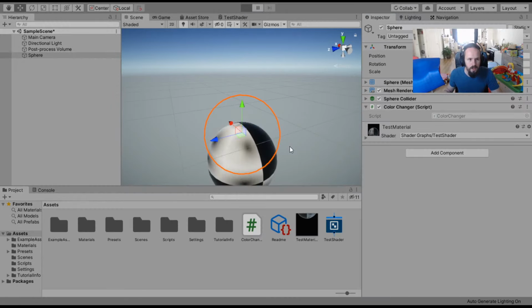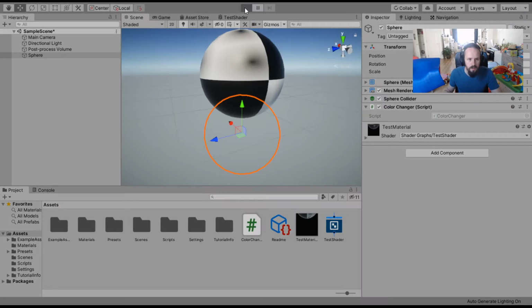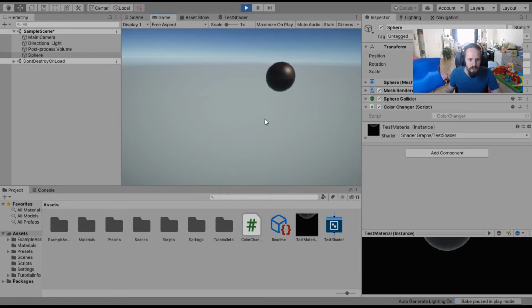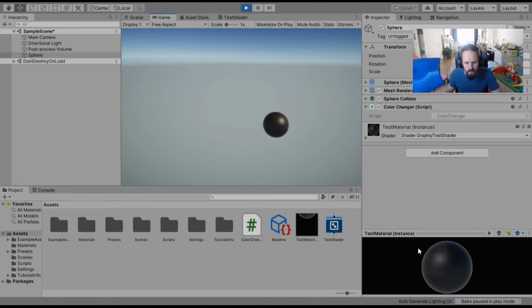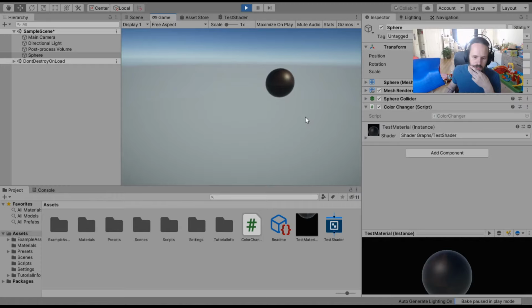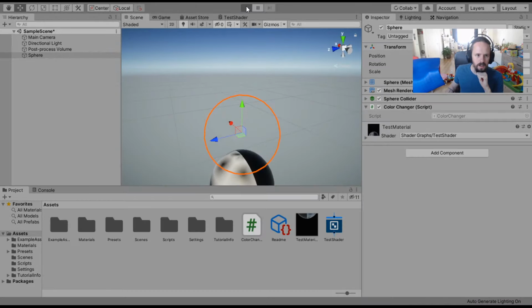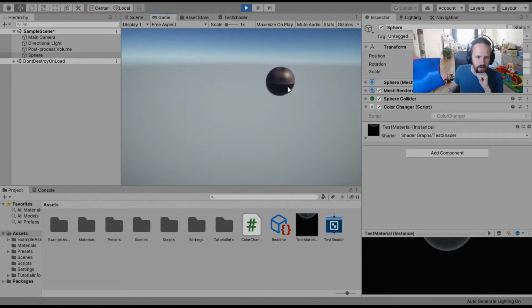Okay, now we have the script. So now if we play, we got pretty much a black color. That kind of sucks. Let's try it again. So now we have also still a very dark color, but a little bit more red. So we're getting really dark colors. Actually, I think also that our shader shades them really dark. But basically, it's changing the color. So it was black and white, and then when you play, it becomes some other color. Every time you play, it's a different one.